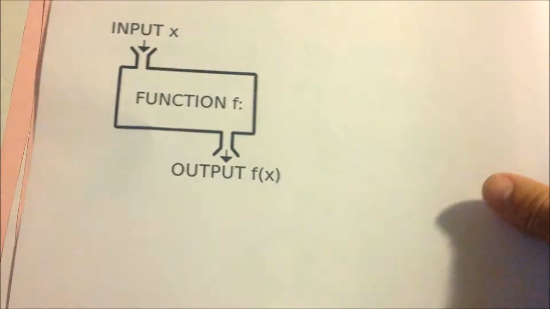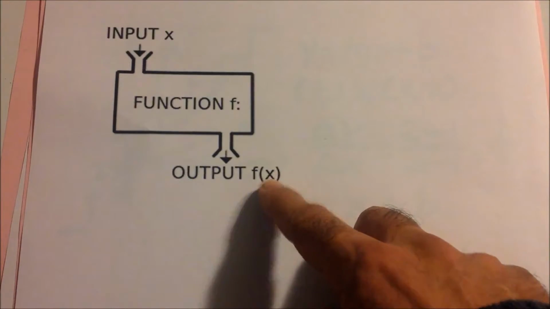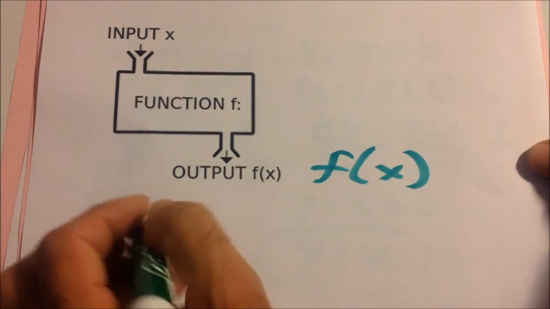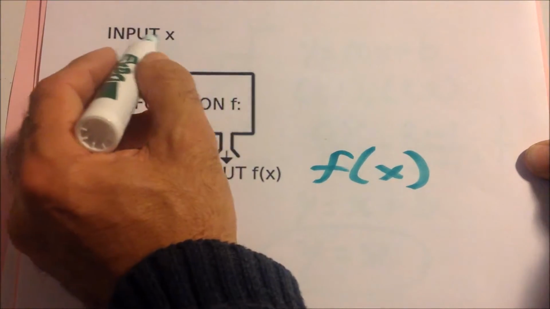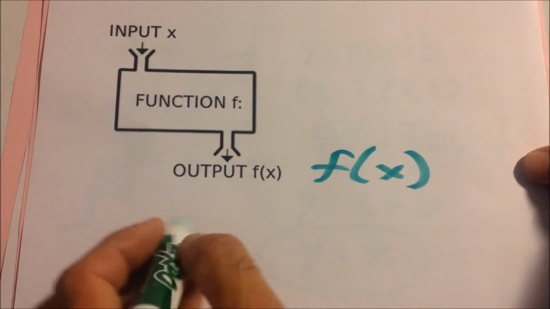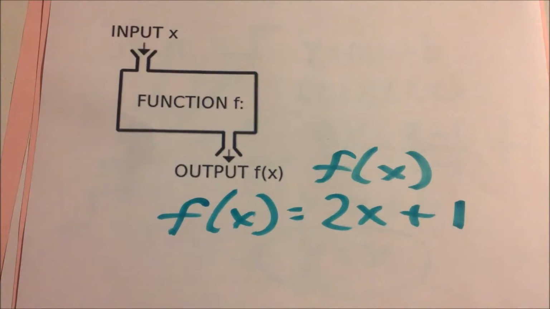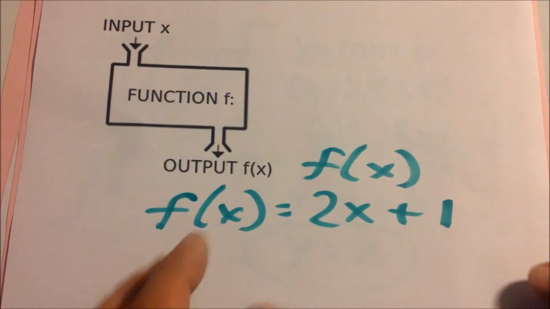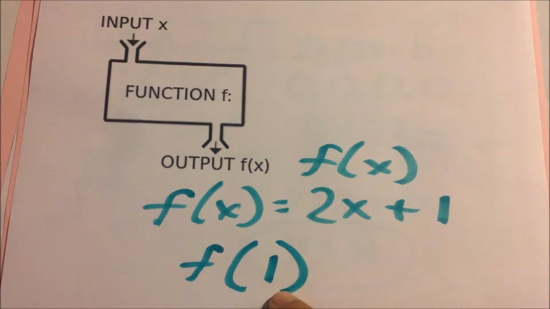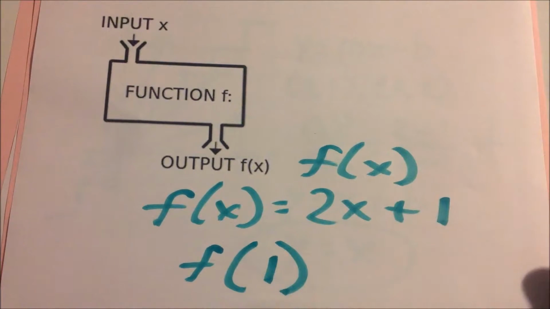So let's review again that when we're dealing with functions, we're dealing with the output, which we call f of x. You'll see that a lot in 9th grade. This says f of x. So it's basically saying we have an input x. Whatever we put in for x, we'll get a relationship, and we'll get whatever y is. So f of x equals 2x plus 1 is a function. It's a function of x. And all we have to do is just plug in an x. If I plug in 1 for x, I'll say f of 1. That just means that x is now 1. So 2 times 1 is 2, plus 1 is 3. So f of 1 will be 3.